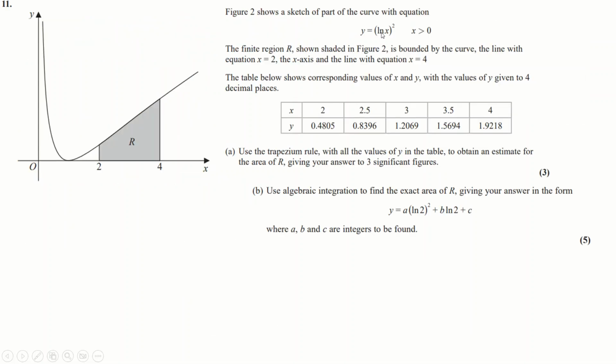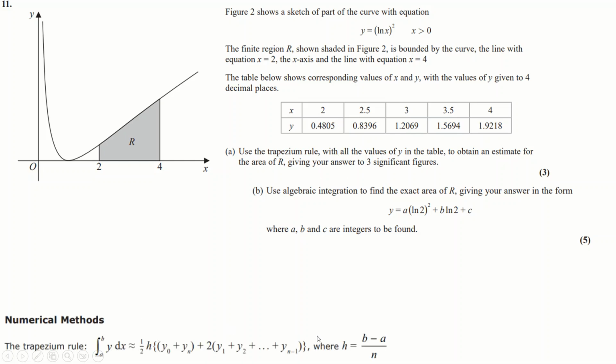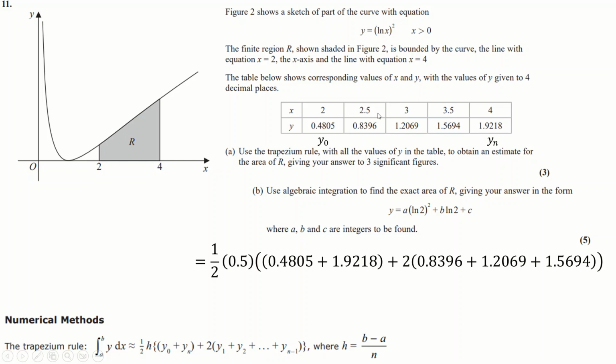11 then, so we have this function here, which is quite an interesting function, log of x all squared. Don't make the mistake that you can bring the 2 down to the front here. Log of x squared, you can bring the 2 down, but log of x all squared, you cannot do that. That's not a thing. So here it just says use trapezium rule. Well, actually, trapezium rule is just in your formula book, and y0 and yn refer to the first and last ones, and all these ones are the ones in the middle. And h refers to the gap between the x intervals, so in this case 0.5. So we literally just shove that into the calculator and we get the answer. 3 marks for that, yeah, cool.